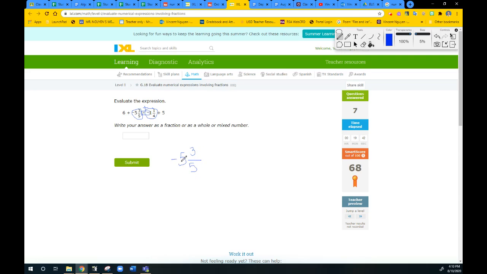Okay, what we do is we multiply and then we add. Multiply and then we add. So this is negative, and then the 5 is down there. So 5 times 5 is 25. 25 plus 3 is 28. Okay, and then here it's plus, right? So this one is 1 1/4, positive.